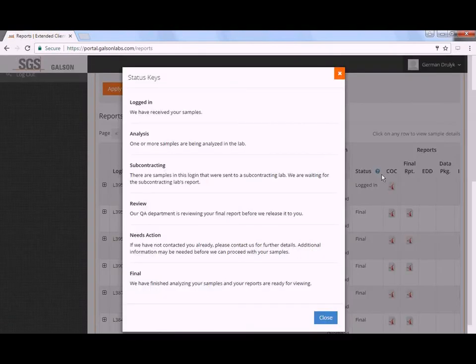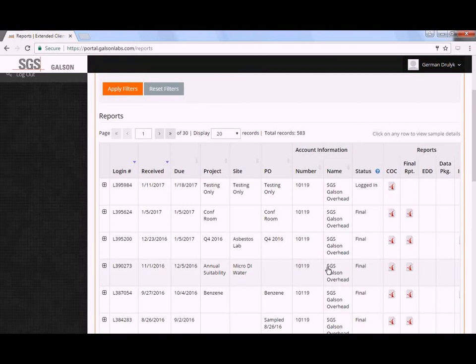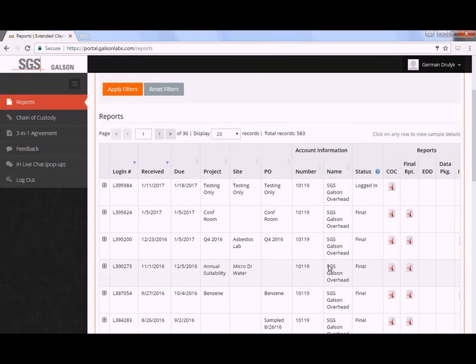As you can see, the rest of these are final, but if I click this blue question mark, I get a nice pop-up which tells me that it can be logged in, it can be in analysis status. There's the potential for some analyses to be subcontracted, very rarely. We might be reviewing your reports. There's a needs action status or a final status, which basically means you've received the report and now it is also fully available online.